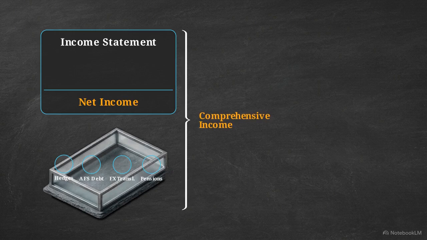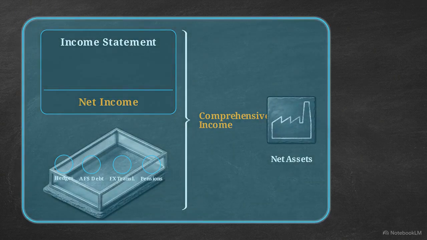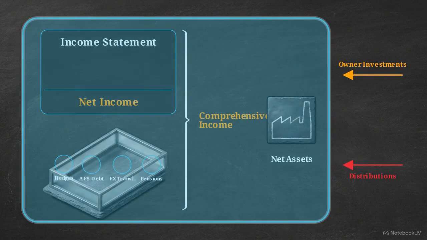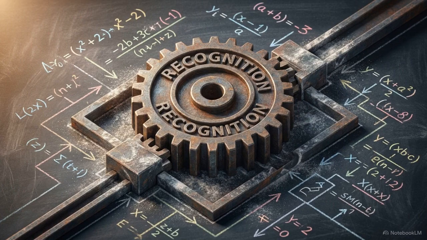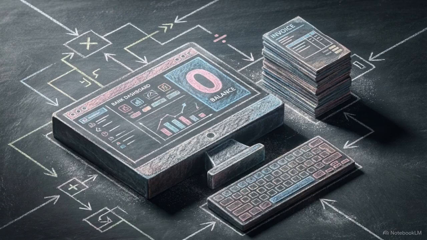By adding standard net income to OCI, we arrive at comprehensive income. This figure bridges the gap, representing the true total change in the net assets of the business, excluding only direct investments by or distributions to the owners. Even these comprehensive totals are bound by the mechanics of accrual accounting. Because the system records revenue at the moment a service is delivered or a product is shipped, often on credit, the statement reflects earned income regardless of whether the cash has actually entered the company's accounts.